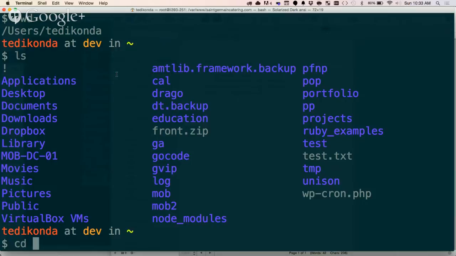So I'll go into projects, cd projects. Now, one thing to note when you're typing cd and the folder name is that if you start typing the name, this works with folders and files, you can autocomplete, and you should always autocomplete. You should never type the whole name of a file, it gets very maddening. So if I do cd pro, I can just press tab, and it autocompletes projects. And cd stands for change directory.